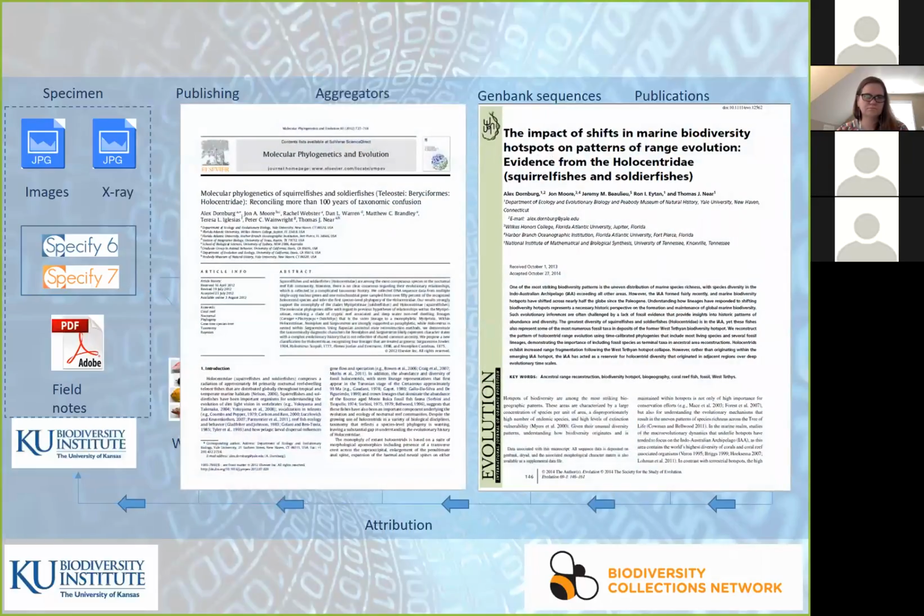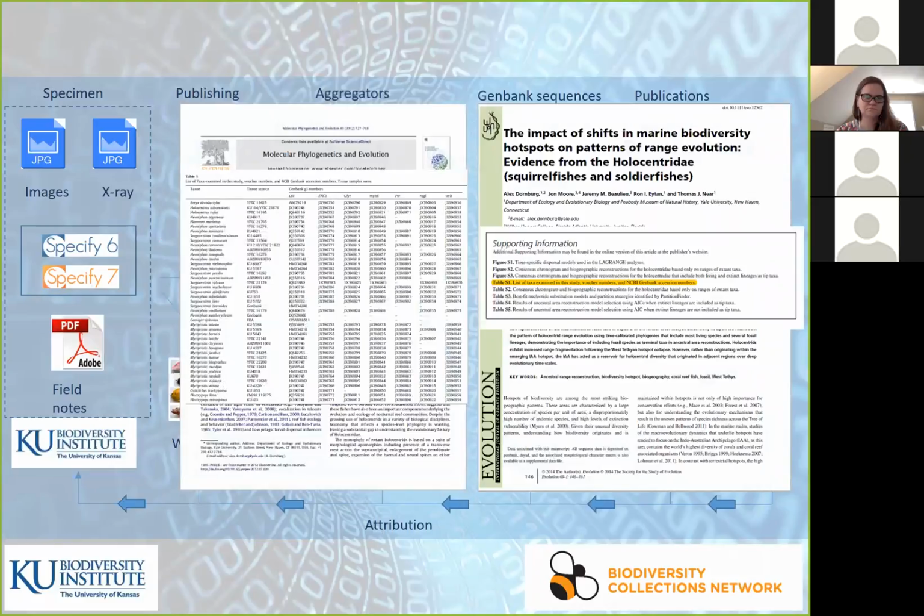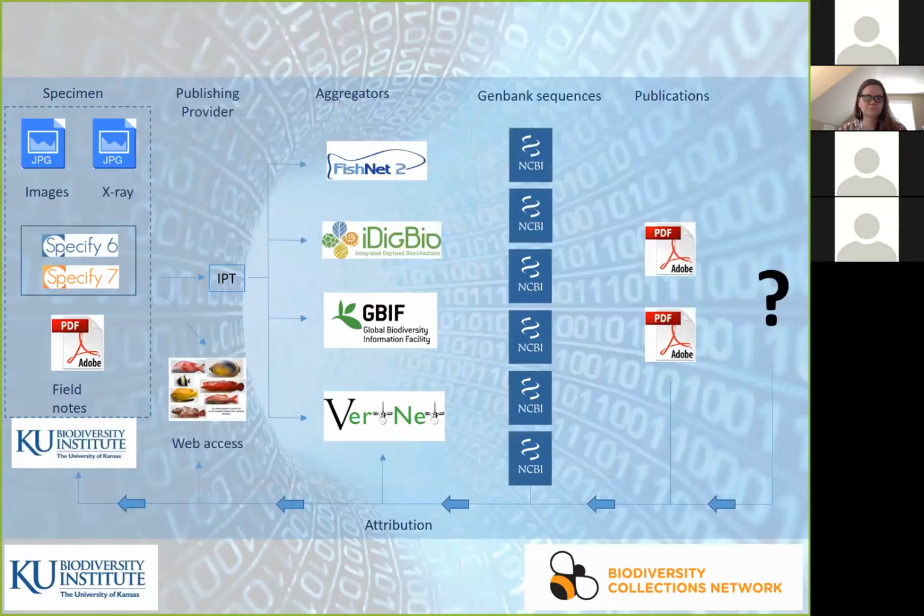Then we also have a number of publications that are obviously citing material from our collections, and this is a minefield in and of itself. In one of the publications, there is actually a listing of all the GenBank sequences within the publication itself, showing all of the tissue sources, so all of the KU numbers that are associated with the tissue records that go back to our collection. In the other reference, unfortunately, all of that material is in the supporting information, and so it's very difficult for us to go in and troll that information and try and find reference to our materials. But all of this stuff is being done by hand.